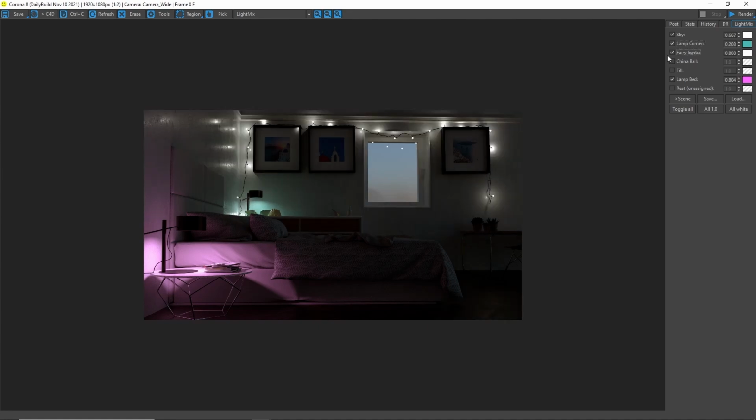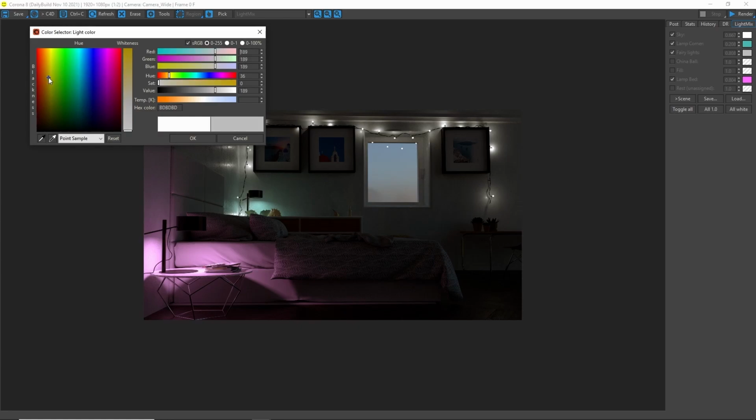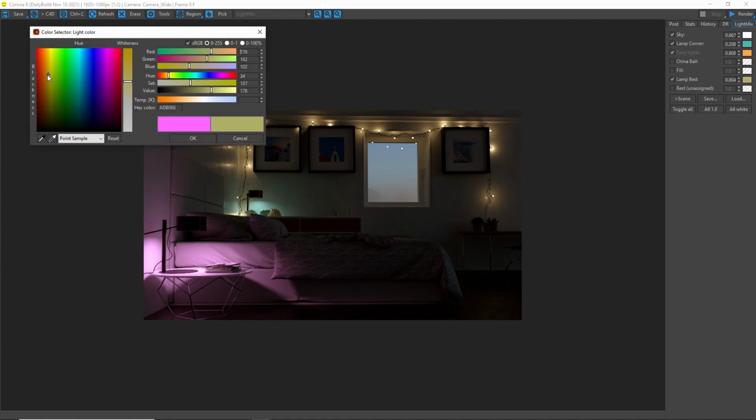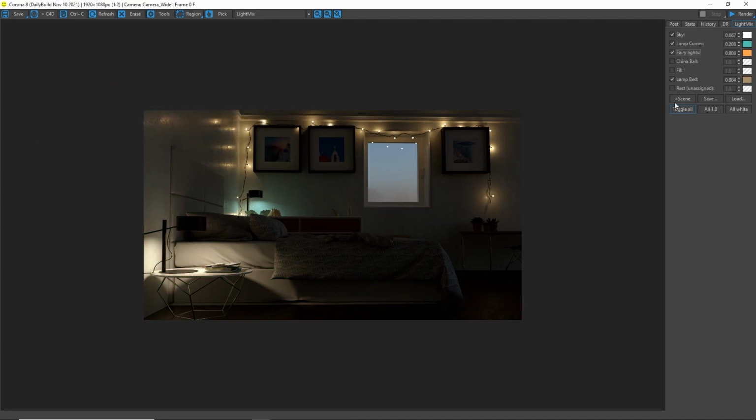And I can even start to add these fairy lights back in. They look a bit white at the moment, so I'm just going to give them a more warmish hue. Put these back to some more standard colours. I'll leave a little bluey tinge on this one. So there we go. That's an incredibly quick and powerful way to change the look of your image completely. And you could save out some presets for these settings and quickly do different camera angles and even take this whole thing over into post and control the settings there. So that's how it works. So let's go and set it up and go from there.